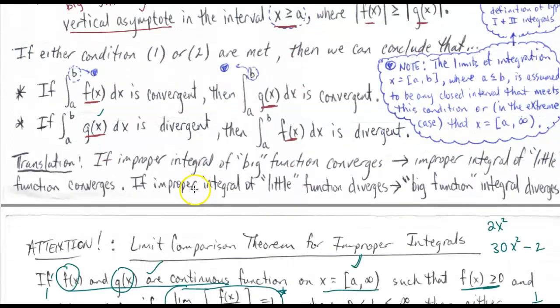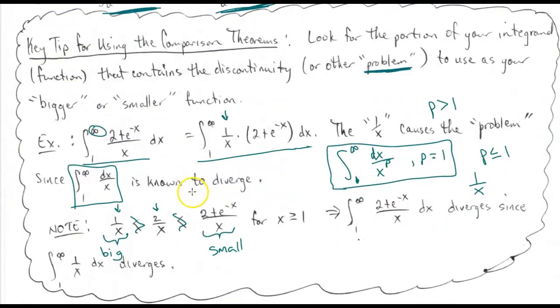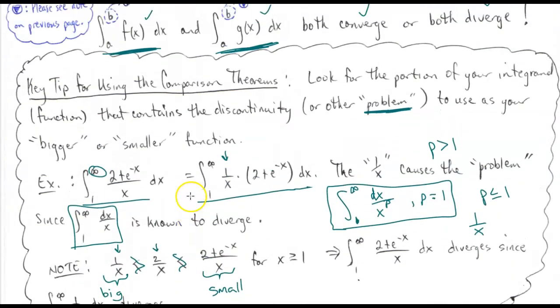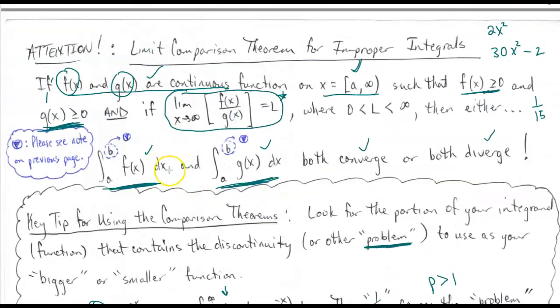Because of that, we have this limit comparison test to give us another way of looking at things. And of course, the key to this is knowing that both of your functions grow at relatively the same rate, meaning that if we take the limit of the two functions as x approaches infinity, it is going to equal some real number.